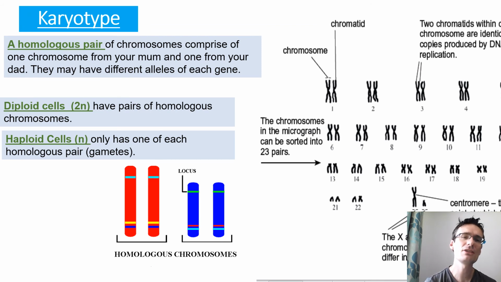So then we've got this question here, this picture here. We've talked about alleles, and we just want to introduce the term homologous. This is the idea that you have 46 chromosomes, 23 pairs of chromosomes, in every cell in your body. One of those homologous chromosomes has come from your dad, and the other one has come from your mother. Therefore, you have 50% of each chromosome inside your body. That's called a homologous chromosome. So one from your mom, one from your dad, which have different versions of the same gene, different alleles of the same gene.